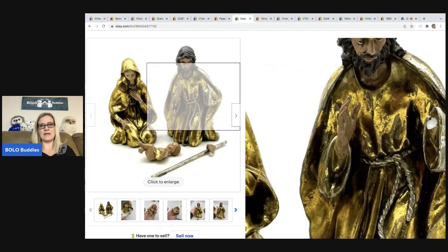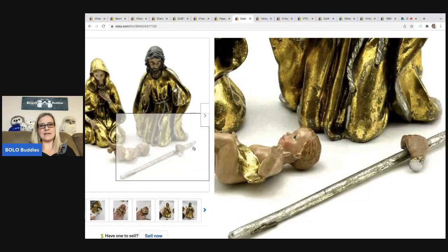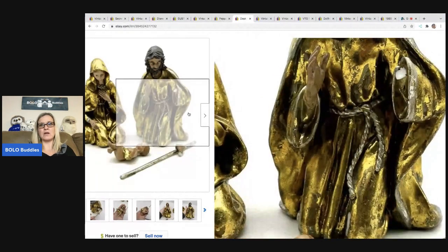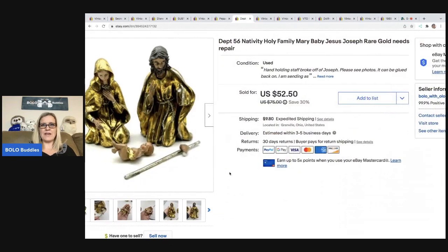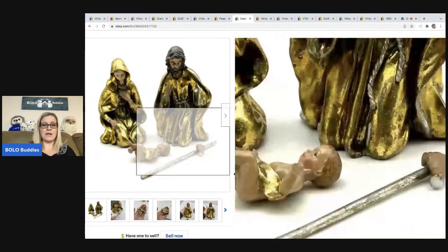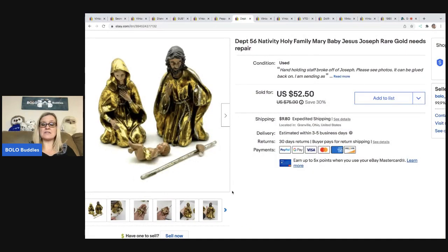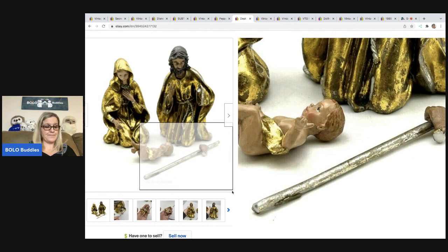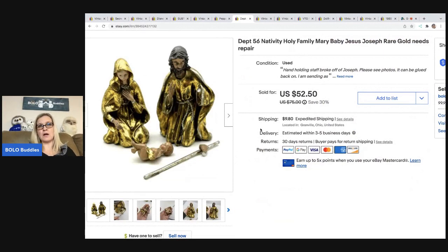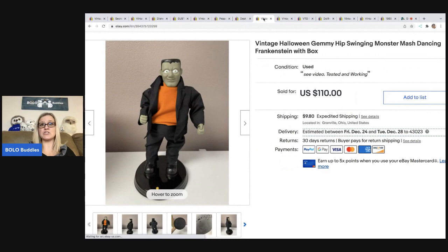If you look here, you can see that his hand is broken. This could easily be glued back on, but I wanted full disclosure, and when I glue things you can see the glue, so I left that up to the buyer. This is the Holy Family — Mary, Joseph, and baby Jesus — Department 56, and this is a rare gold color, a harder-to-find item. I picked this up at an estate sale for $3 and sold it for $52.50 with the broken hand. The buyer was all in for $81.44, which is pretty amazing for a broken item. Just because an item is broken, do not dismiss it. This item also sold after Halloween, which is awesome.